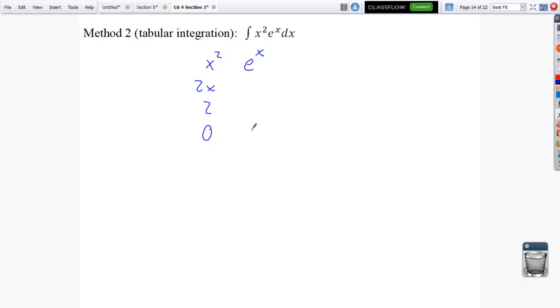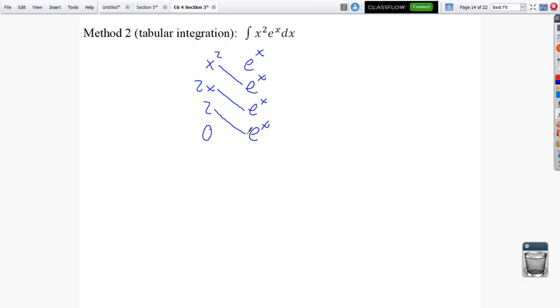Now, in the second column, keep in mind it's a little bit tricky here because we have e to the x. We want to integrate in the second column. So differentiate first column, integrate second column. We'll have integral of e to the x is e to the x, e to the x, e to the x. Hopefully tomorrow we'll have some more clear examples of using the tabular integration. And now what we're going to do, we're going to connect with diagonal lines. First to second, second to third, third to fourth.